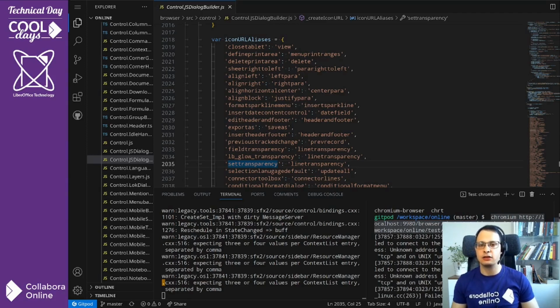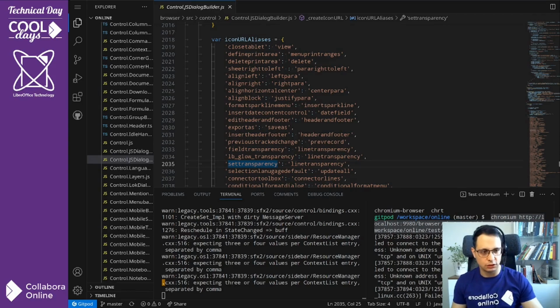Yes, because not only can you develop using the browser, but you can also see your changes and test your changes using our development environment in the cloud.